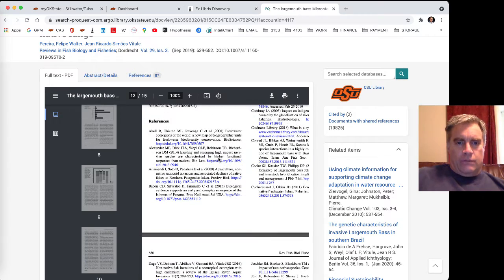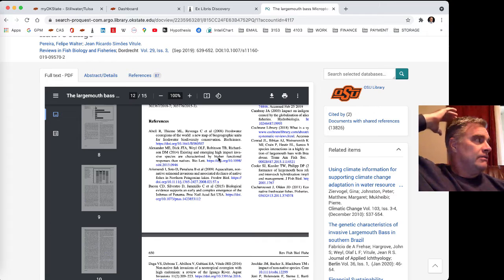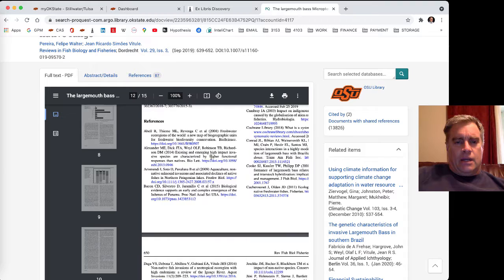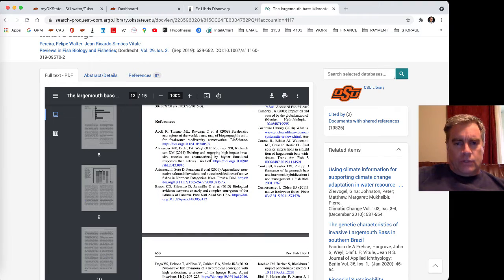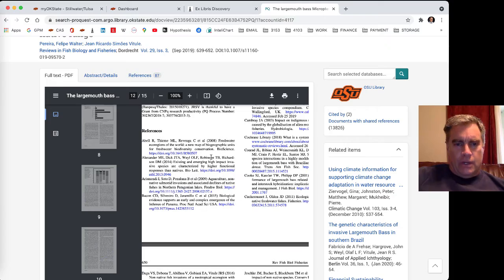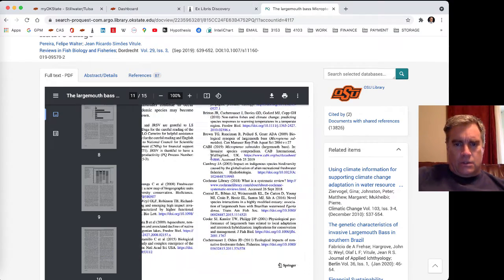If you are searching for something like, what do they call that disease that deer die of all the time? Blue tongue? What's it called? Chronic wasting disease, CWD. So if you're looking for something like that, it pays off just to read through the titles on the sources, and you'll be able to find it.